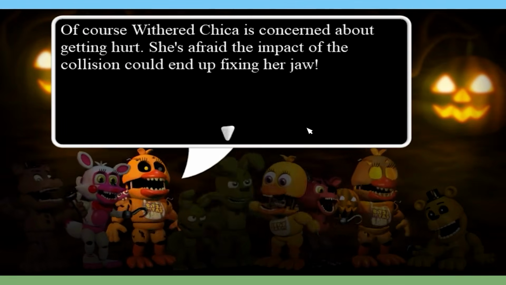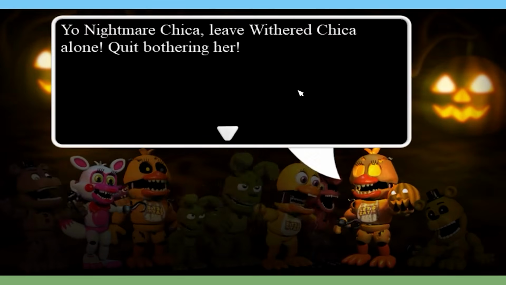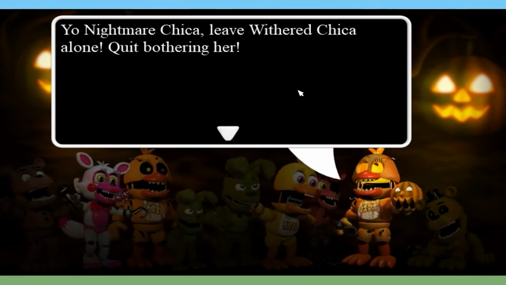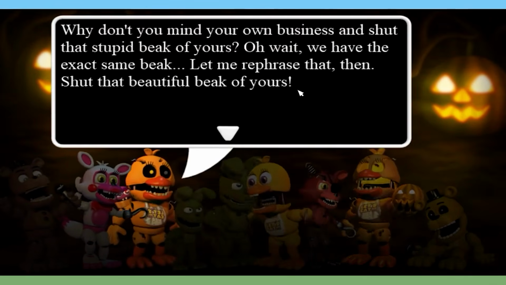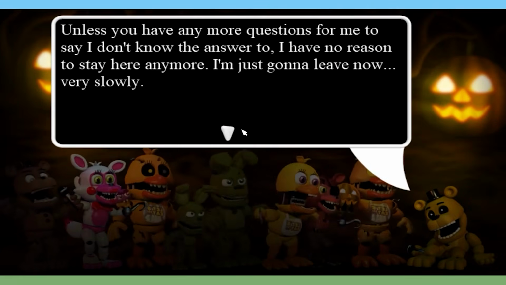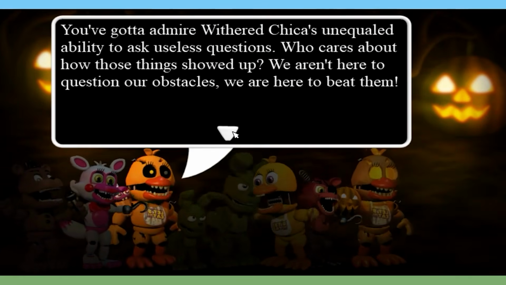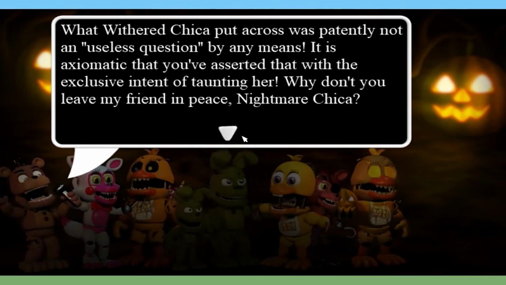But Nightmare Chica starts to provoke Withered Chica about being afraid of getting hurt. Before they continue, Jacko Chica yells at Nightmare Chica to just shut up and let Golden Freddy continue their explanation. Withered Chica then questions why the panels and the gates were even put there in the first place. Golden Freddy dodges the question and slides off. Again, Nightmare Chica starts to provoke Withered Chica, but this time Withered Freddy stops their argument.